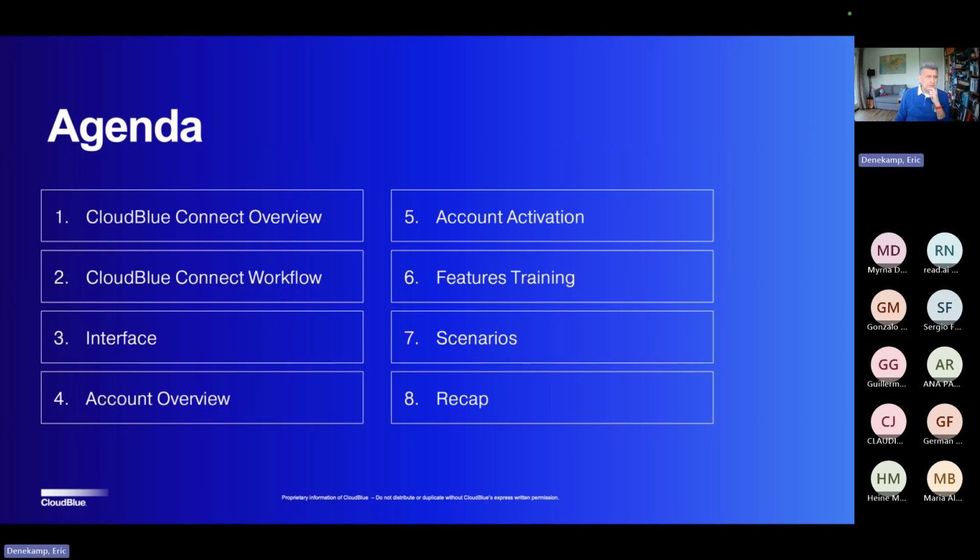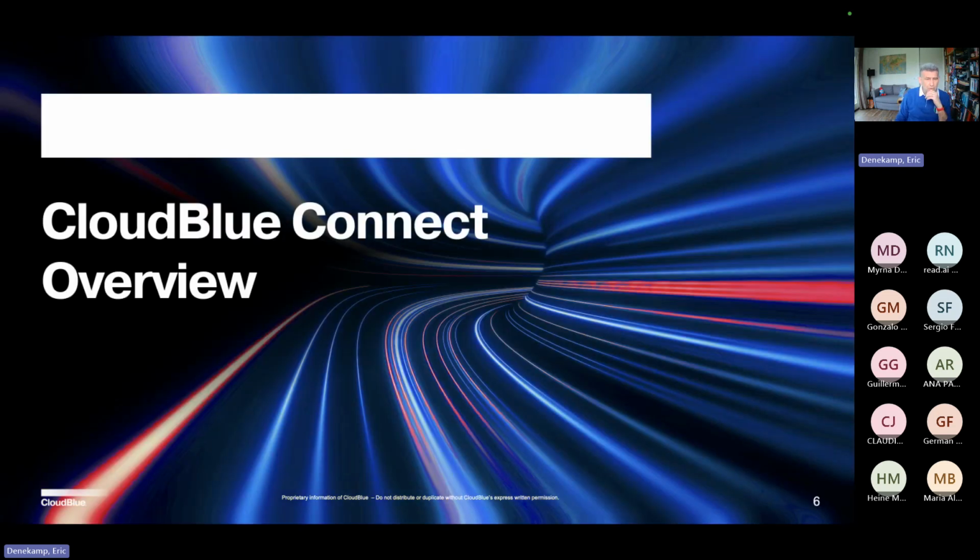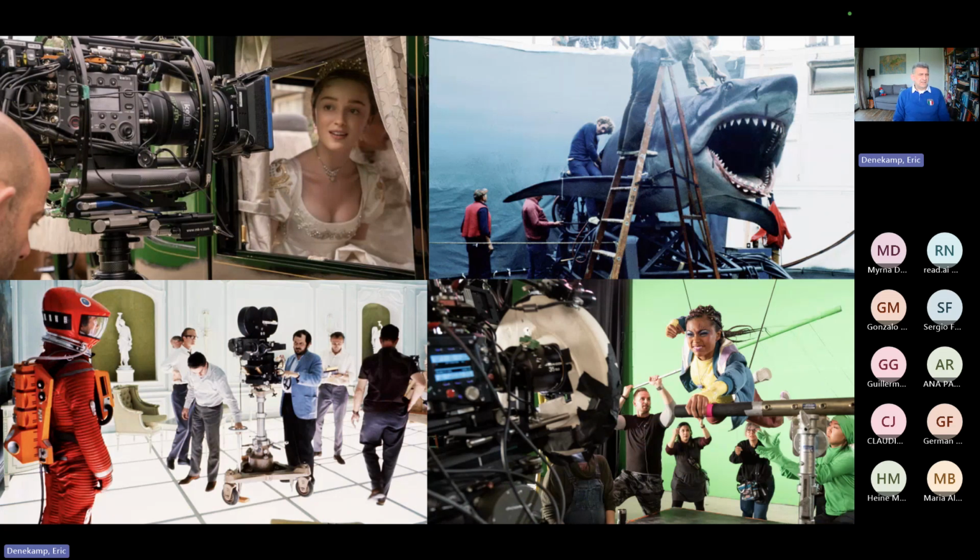So the first thing to look at is the overview. And for us, the overview is all about what is our idea behind it. In this case, I want to look at something maybe a little bit strange from an IT perspective, but let's look at those images. There is a common point between all those images, from behind the scenes, the backstage, and so on.